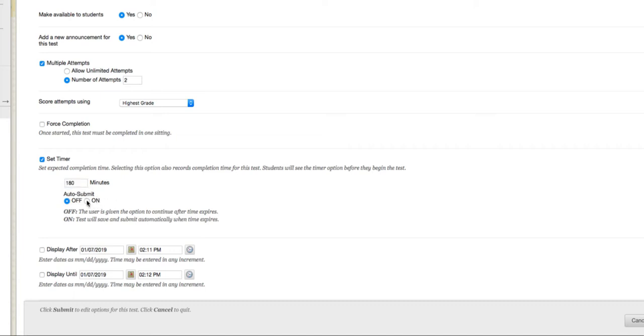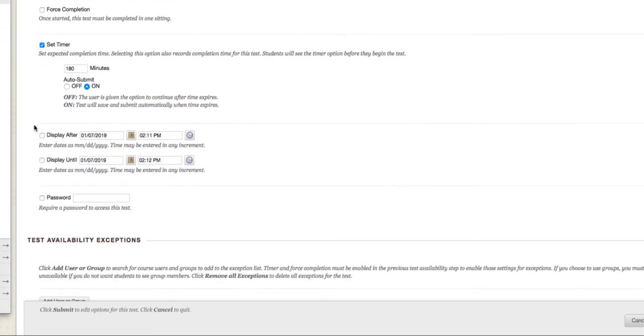And I'm going to set auto submit on that, so when 3 hours are done, the test closes whether you're done or not. Now the alternative to that would be forced completion. You don't get multiple attempts; once you start, you must complete in one sitting. And that might be appropriate for what you want.